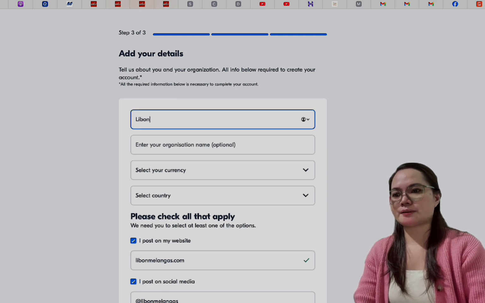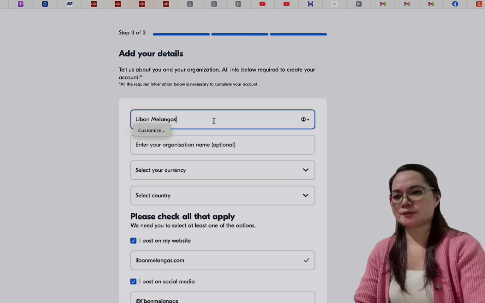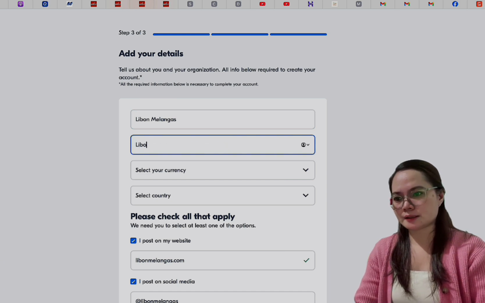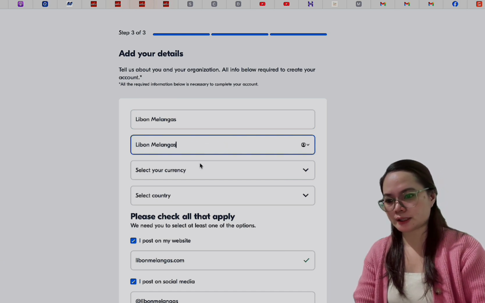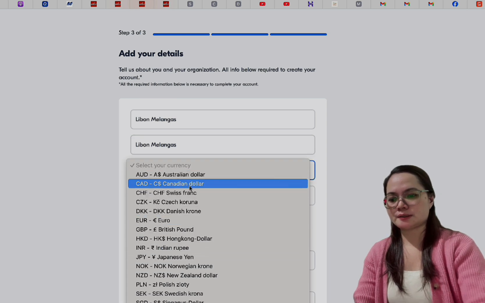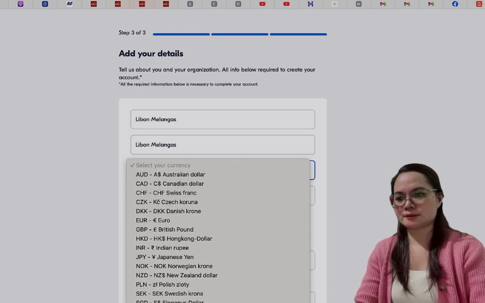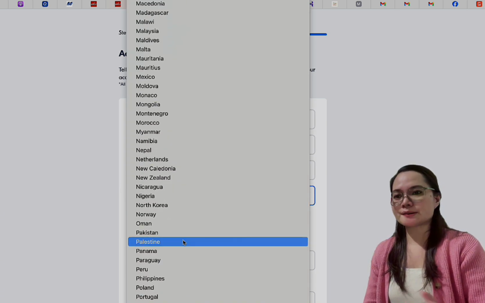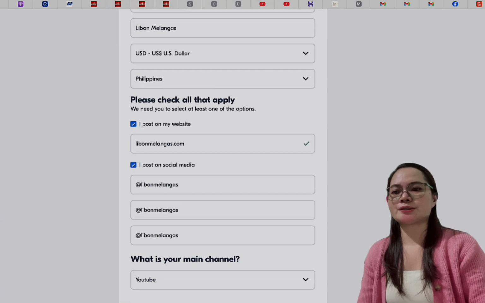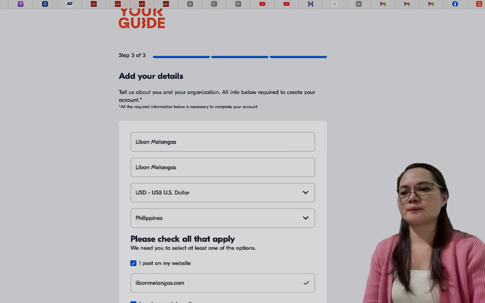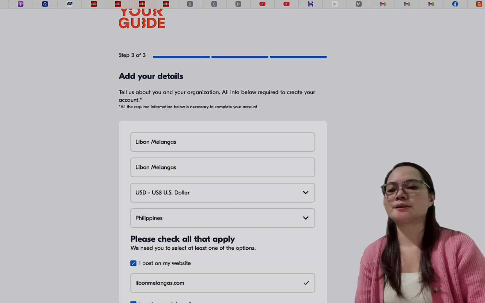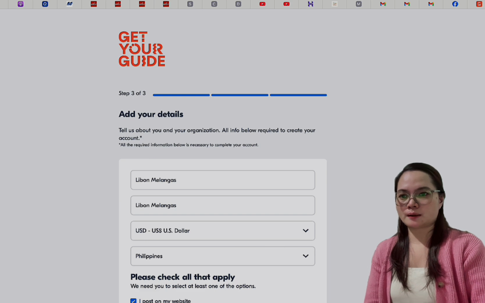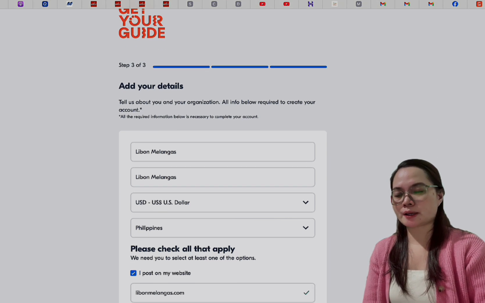Alrighty, my organization, just put the same, nothing very unique right there. USD, Philippines. Alrighty, so these are all of the information that this form from Get Your Guide asks when signing up an account, for them to process your request to become a travel content creator affiliate.